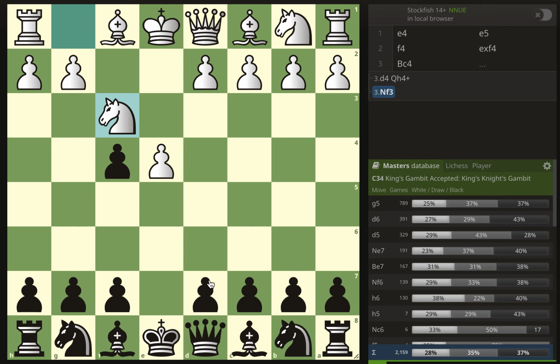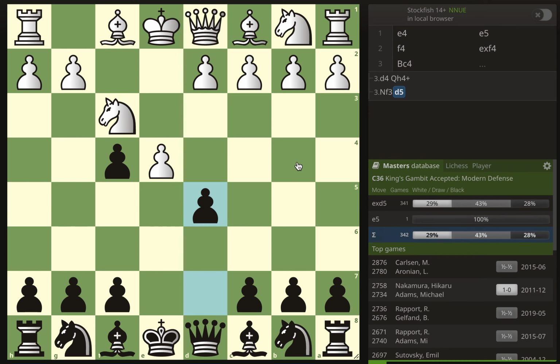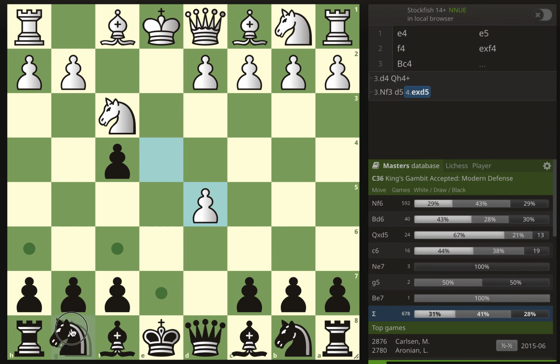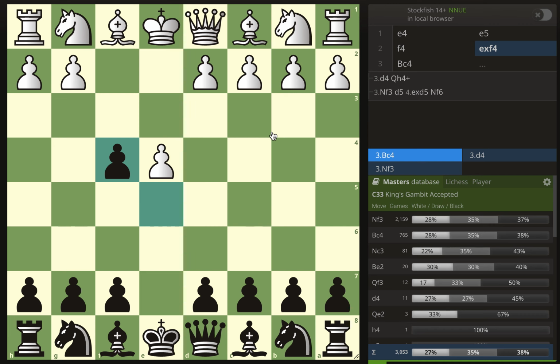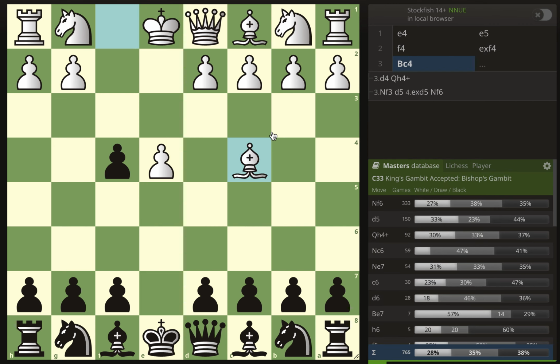In these positions, I really think playing d5 is a good move, just challenging the center immediately, and then when they take, we can aim to recapture with a knight. This is called the modern defense, and I would definitely recommend it. But after e takes f4, they don't have to play this knight f3 move. There is this crazy option of bishop c4, and now this is what we call the King's Bishop Gambit accepted.